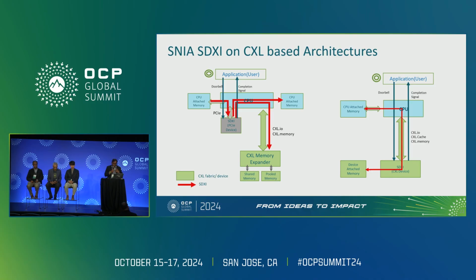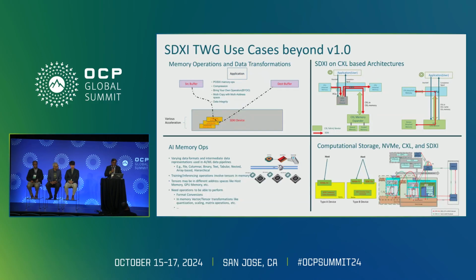And so this is kind of where we see more accelerators start playing a role, particularly on the CXL fabric. And then this is kind of just painting a horizon on how this should look, right? We have lots of memory, we have lots of stranded memory, we have lots of places where storage and memory needs convergence. So if you look at the picture on the right, we are looking at an architecture view where computational storage, NVMe, CXL, and SDXI all play a role in making sure you get data to where it matters the most and where the applications need it.